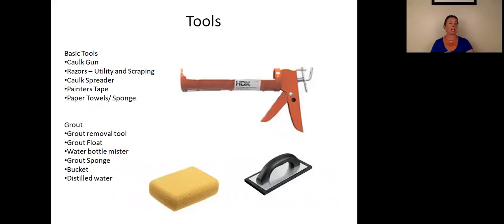Now, it doesn't mean you have to take every bit of grout out of your shower, but if you've got a 2-inch area that is crumbly, then you may want to take out 3 or 4 inches so that you can then reapply it and have a nice clean section. So wherever the crumbling ends, you want to go a little wider so you have a clean space, okay?